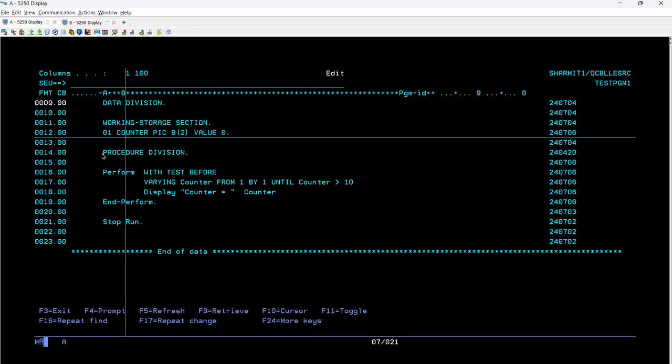Then we have COUNTER, which is the data name. Whenever you want to access this variable throughout the program, you will use this data name. Then we have PIC, which denotes the picture clause, and 9(2) indicates that 9 means numeric and 2 means the maximum size is 2. Then we have set the value as 0.